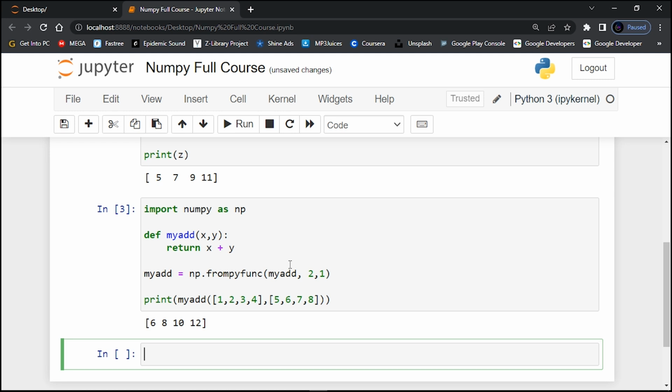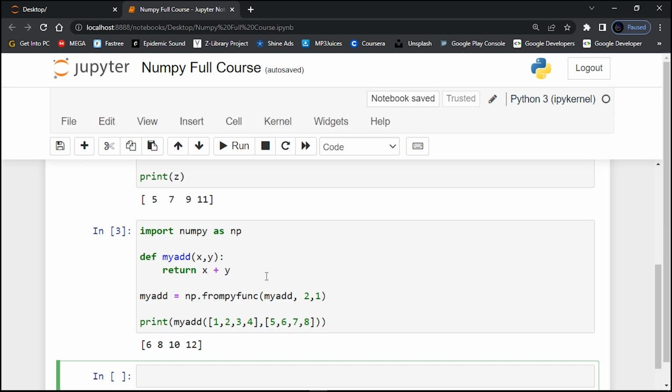Now let's check if a function is a universal function. Basically, to check the type of a function, whether it's a universal function or not, remember guys, a universal function will return something like numpy.ufunc. It will be class numpy.ufunc if it's a universal function. I know we have just created our own universal function, but how do we check it?